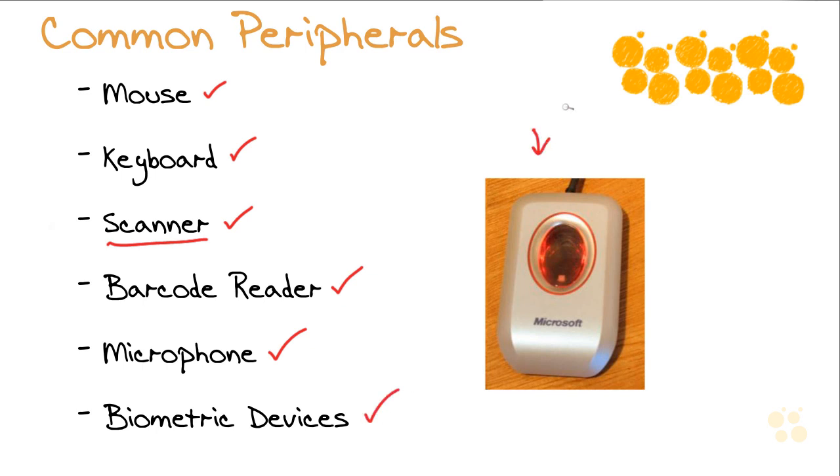This is a great little example of an older Microsoft fingerprint scanner. What a great way to get you into your device. You touch this with your fingerprint, it recognizes you, and then logs you right into Windows. This functionality does exist built into Windows 10 for your device to accept biometric information. You just have to go in and make sure that it's turned on when you add a biometric device.